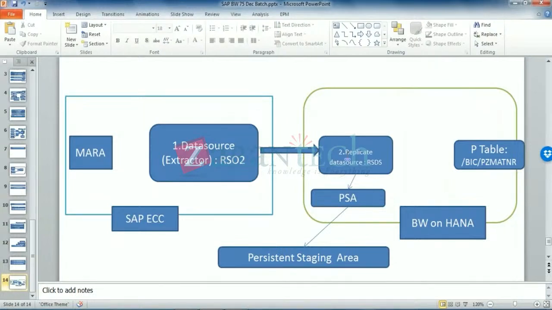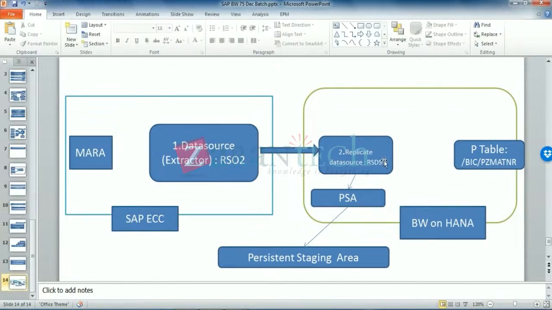That's why the best practice is to bring the data from your source table to PSA as is. When this data transfer happens, the system will not check any data. Whatever ECC is sending will be loaded into the PSA.